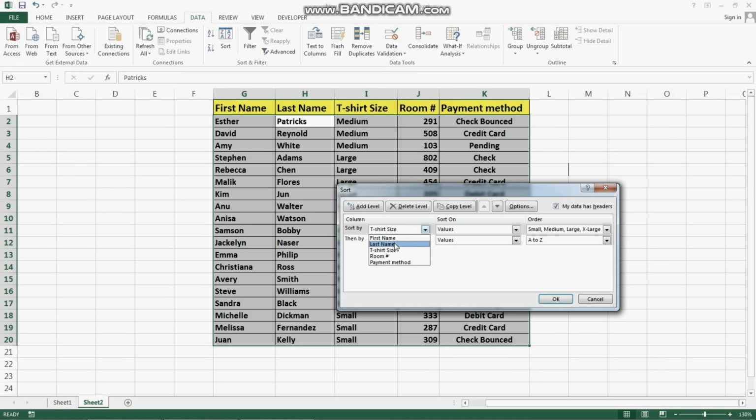The sort by will be the room number and then by last name.